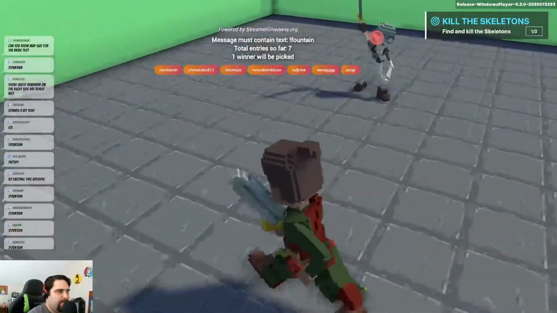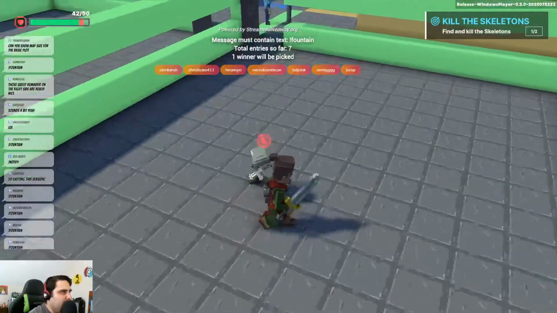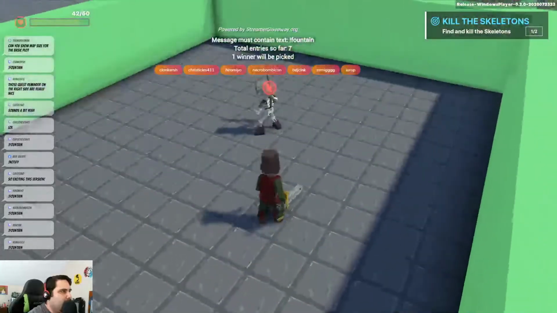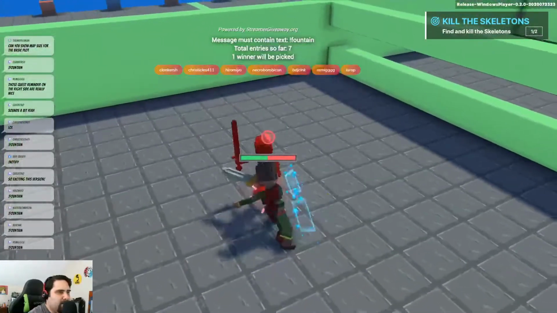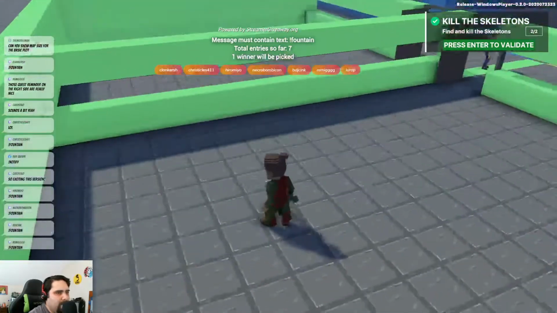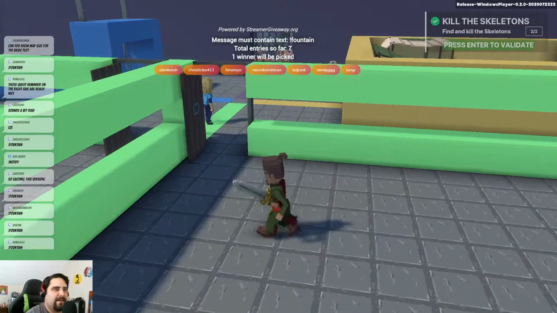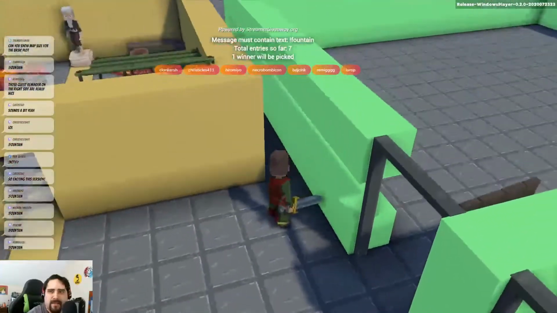I believe that our health comes back a little bit. So we slowly heal. All right, so we got rid of the 2 skeletons, and we can validate that. So that clears. We've beat those 2 quests.